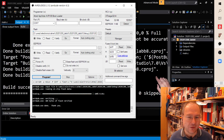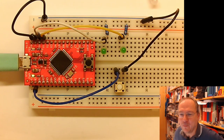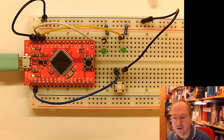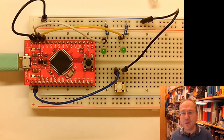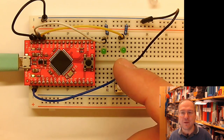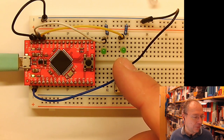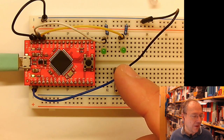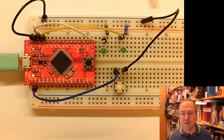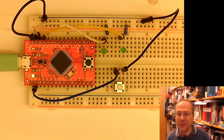But of course, I mean, the camera has a certain shutter time, and if the blinking falls in between the time when the camera is actually taking in a picture, then we wouldn't see it. So now let's see. So we don't see any time difference in the two LEDs. They seem to blink at the same time and for as long. Same time blinking as well. While, of course, we are switching on one in the interrupt service routine and the other one in the main loop here. Okay, let me try, if I switch off this light here, the camera will have a longer exposure time.